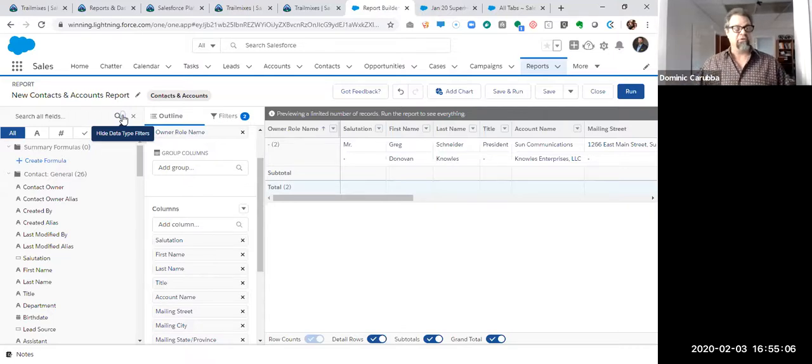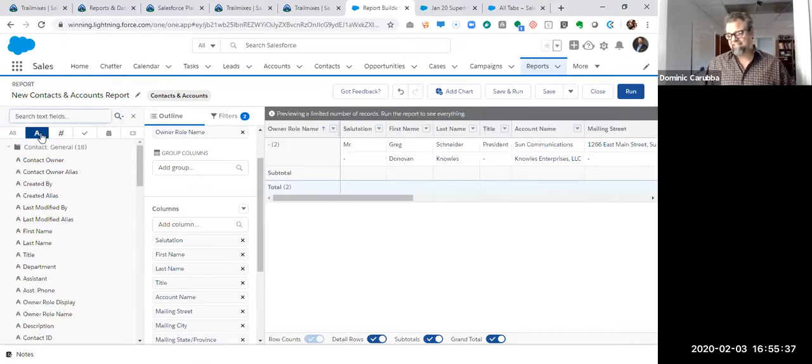Like, for example, social security number might be hidden to everybody except certain HR people or certain business people who are in accounts receivable that have a reason for that information. But otherwise, you'll see every field that's available in the object. Now, a couple other big chunky filters, just like the folders that group the fields by which object and whether it's general or custom. You can also filter by the type of data in the field.